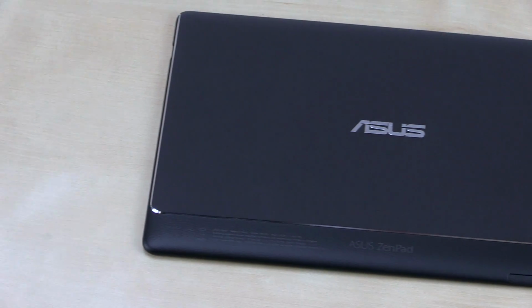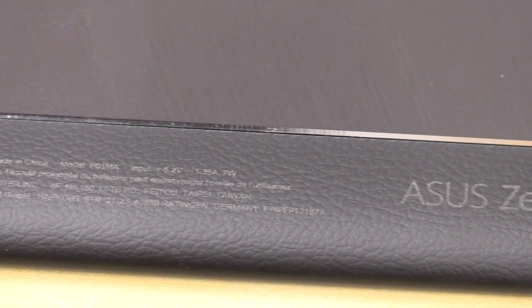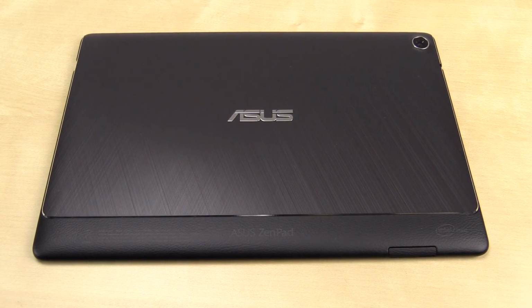From the design, the ASUS ZenPad S8 reminds me a bit of a purse. At the back we have the design of brushed aluminum and a leather look. The aluminum is also a bit lifted, and with just 6.6 millimeters it's pretty thin.